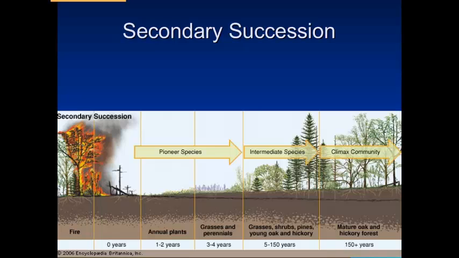So secondary succession would look like this. Notice you have the fire. You may have already been at a climax community. Fire destroys it, but your plants can come back in really quickly because you already have a really good base. You still have a pioneer species, but in this case it's probably not the lichens, since you don't have rock that needs to be broken down. It would probably be the grass, probably one of the first things to move back in after a fire, so that would be your pioneer species in that case. And that's the difference between primary and secondary. You need to know primary starts from bare rock, secondary already has soil in place.